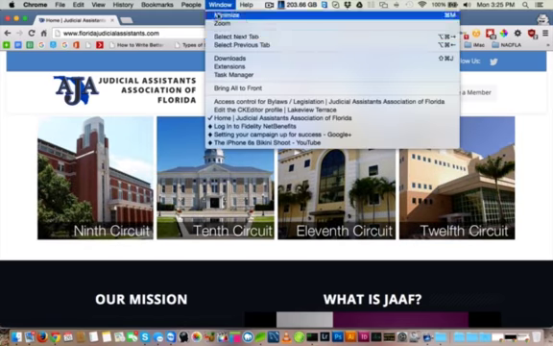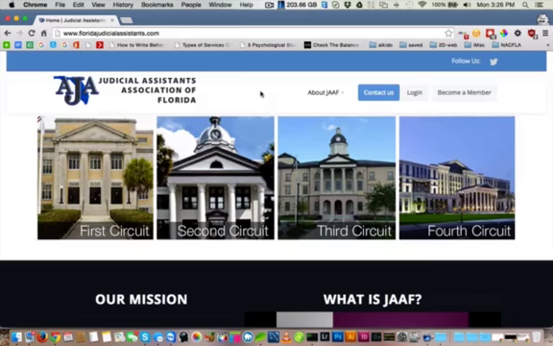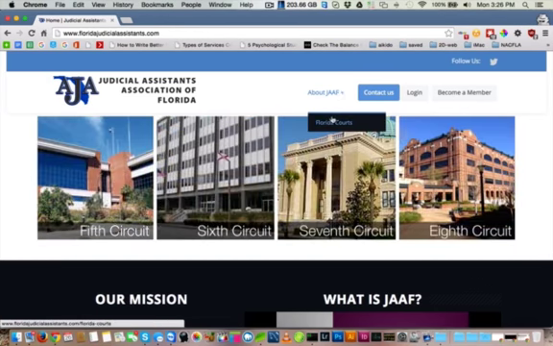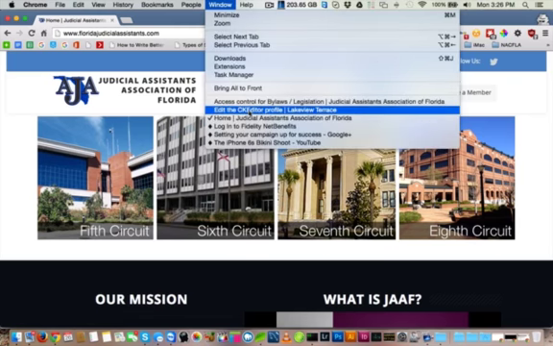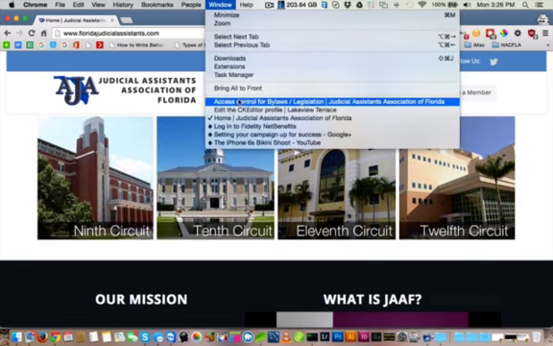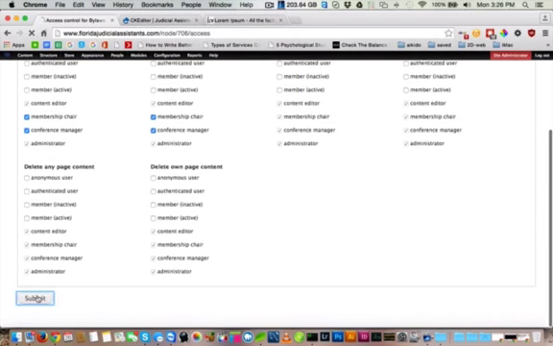But the idea here is that this is an unauthenticated user, and so that's why I can't see the other content that's on there. But if I go to the setting that I'm already on and I'm logged in as a site administrator, I can see all the other content.